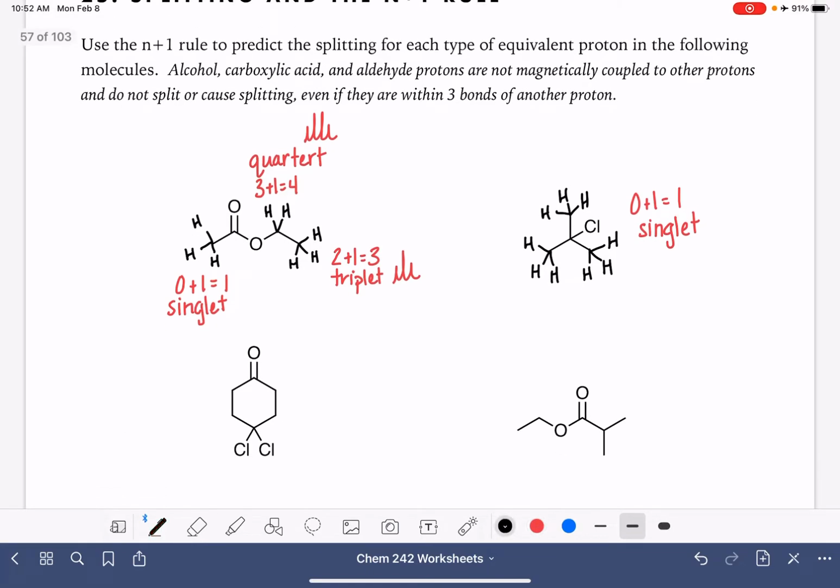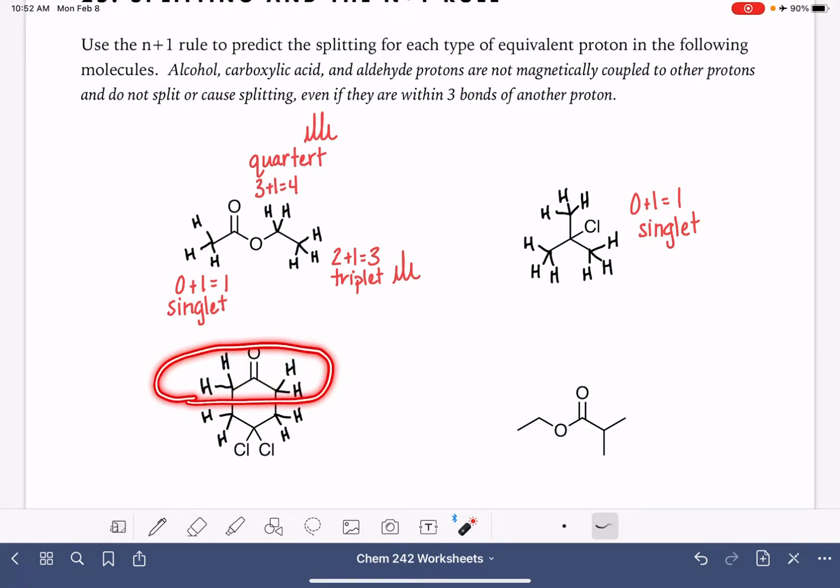Let's come down here to this one and let's draw these hydrogens in to make it easier for us to count, to see where they are. So we have these hydrogens right here, which are equivalent to these hydrogens right here. So these 4 are all exactly the same. And let's use this hydrogen right here as our counter. It is 1, 2, 3 bonds away from this guy. It is not 3 bonds away from these guys over here though. 1, 2, 3, 4, 5, too far away. So this hydrogen is 3 bonds away from 2, same as its buddy.